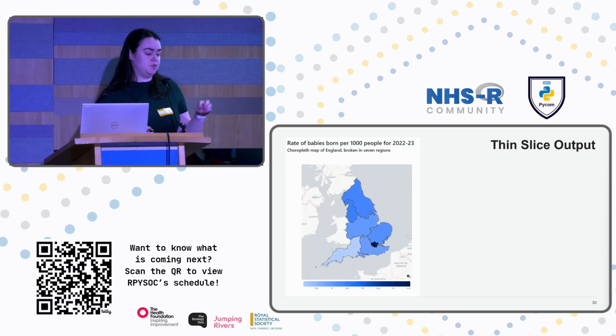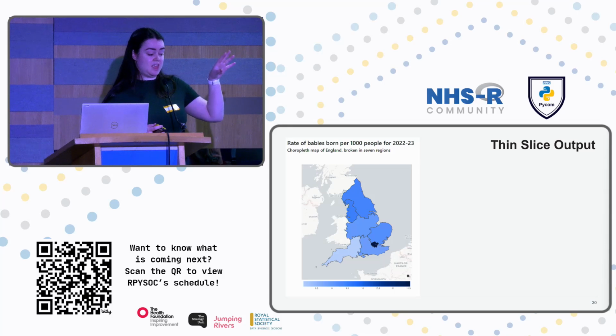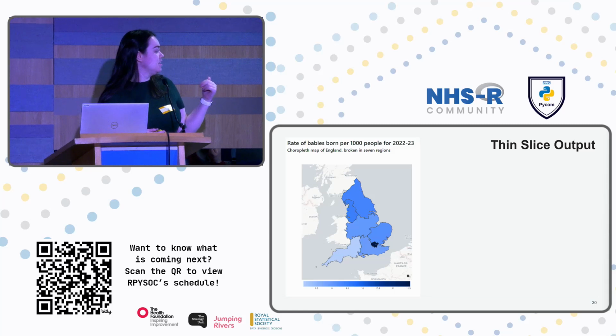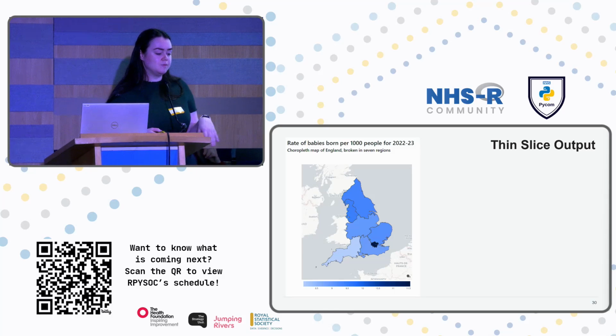And so this is the rate of babies born per 1,000 people for 2022 to 2023, which is the most up-to-date version of the data that we have currently. And you see here something quite interesting is that London, so I thought, yeah, London, of course, it's got more babies born, more people live there, but it's actually got a higher rate of babies born. Everywhere else is kind of the same. They're all about that 8-ish per 1,000 people mark, except for London and, interestingly, the southwest, which is much, much lower compared to the rest of the country, which I thought was really interesting to see visualised like that.